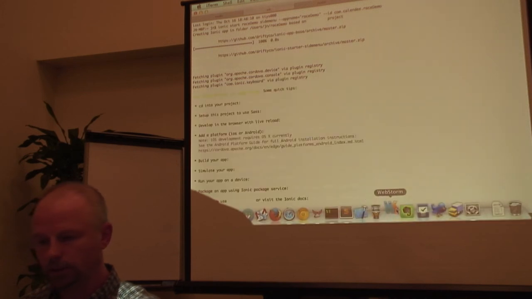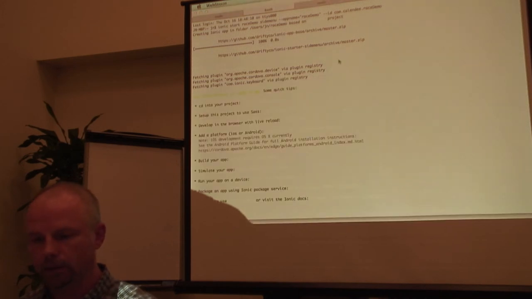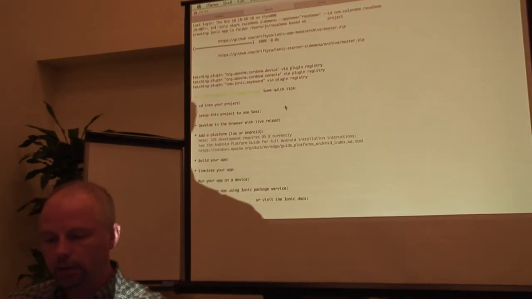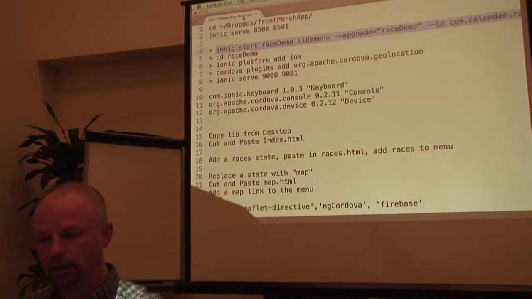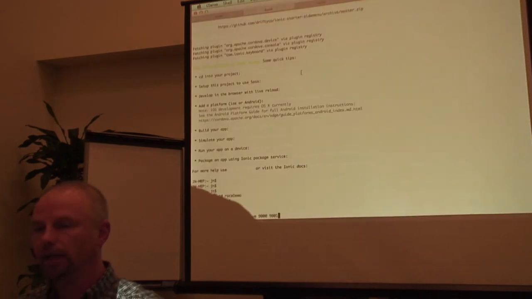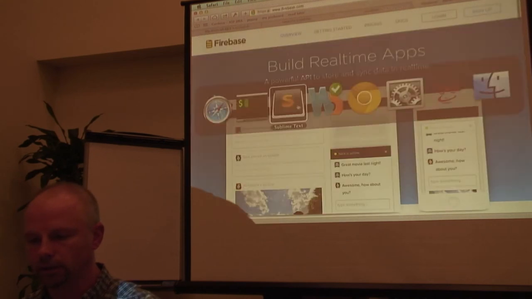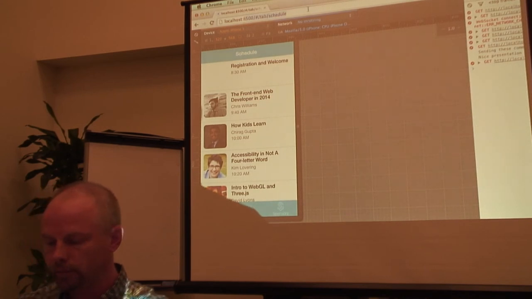While it's chugging along, I'm going to do something here. Okay, so I need to change directory into that race demo. And I'm going to serve this on this port here. So again, I want the demo I just templated, I want to demonstrate that here, so I'm pulling it up, and here it is. I'm going to close it out in Safari because I'm going to work in Chrome.